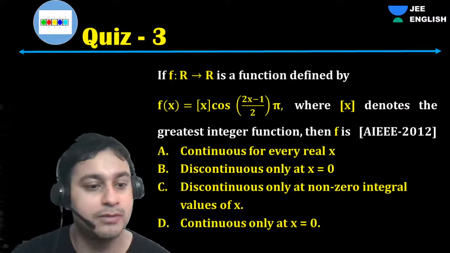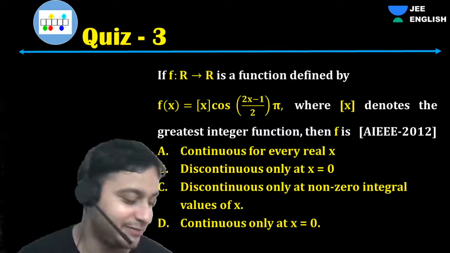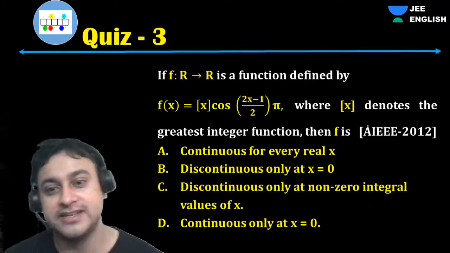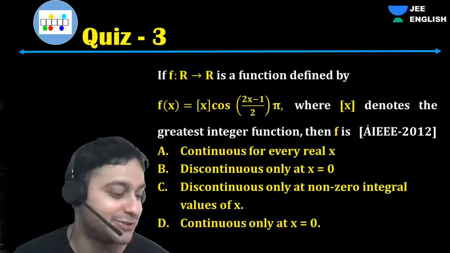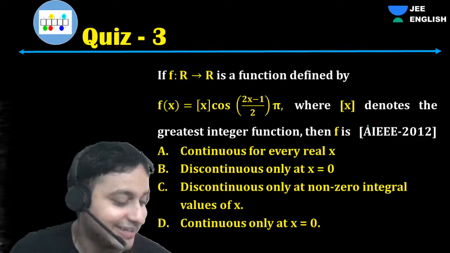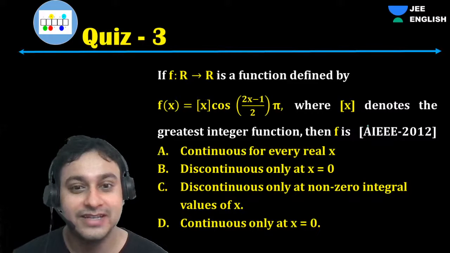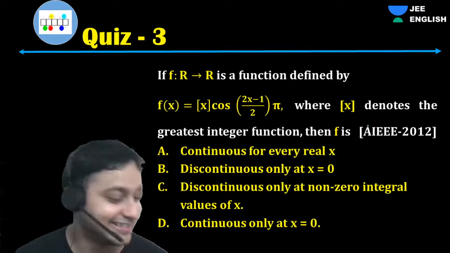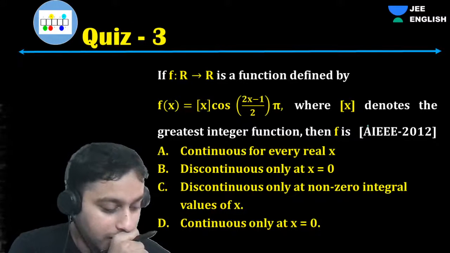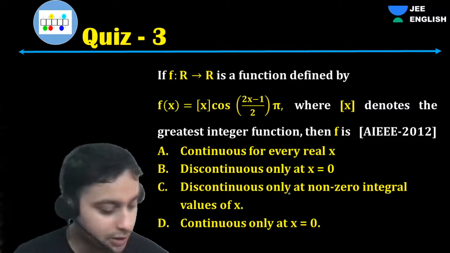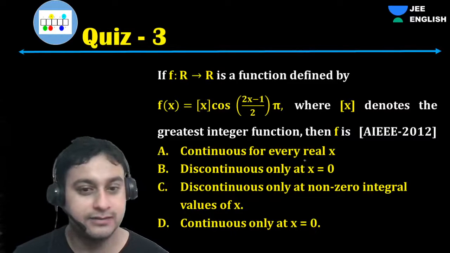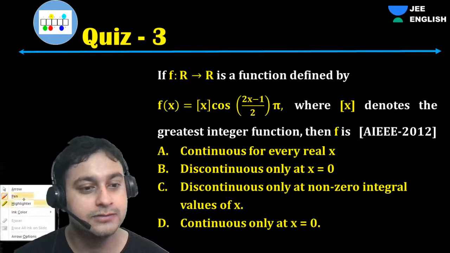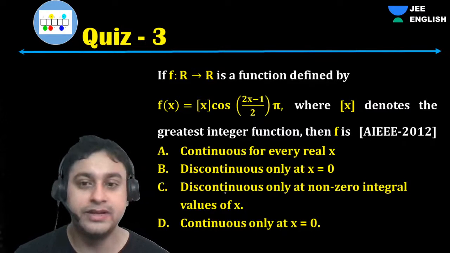This is again a very good problem asked in JEE Mains 2012. That was called AIEEE back then. This is the last time AIEEE was given. I was in the last batch who gave this AIEEE in 2012. I cannot remember this question now, what I did with it. Come on, guys. A very standard problem. Think about it. It's not difficult. I'm giving you a minute. Try this.